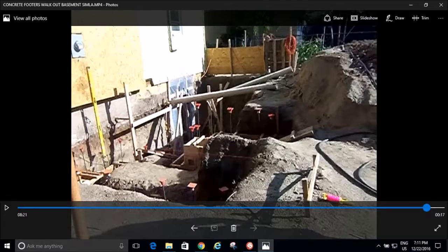Well, I'll pour a new foundation in front of it. I'll just make it thicker. I'm building a new house around an old piece of junk. That's what I'm doing. And so you'll see this later, that I came with my rebar and I doweled into this foundation right here. And so then this old crappy foundation is tied into my new reinforced foundation, and nobody's ever going to know that there's a crack there anymore. And it doesn't matter anymore because I have a brand new, stronger foundation in front of it anyway.